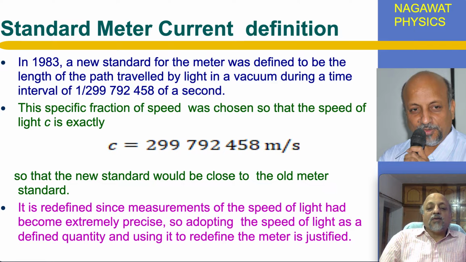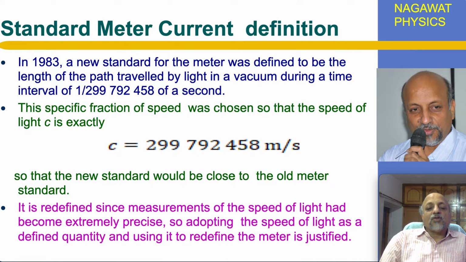One of the fundamental physical constants is the speed of light in vacuum. Remember, the speed of light in vacuum is different from the speed of light in water or in any other medium like glass. The speed of light is a physical quantity which can be measured very precisely in experiments, and that is why we have based our current definition of the standard of meter on the speed of light. With this new definition of meter, the speed of light will be equal to 299,792,458 meter per second. Maybe you will like to read it as 2.99792458 into 10 raised to power 8 meter per second.